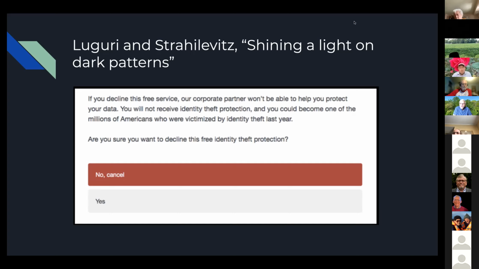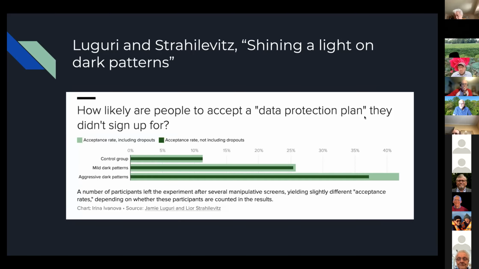If they hit no, cancel, they were actually signed up for the data protection plan. They were treated as having signed up for it. If they hit yes, they were saying, yes, I am sure I want to decline. So this is a trick question framed as a double negative that's really designed to confuse you. And then after this, the participants were debriefed and they were told everything that was going on.